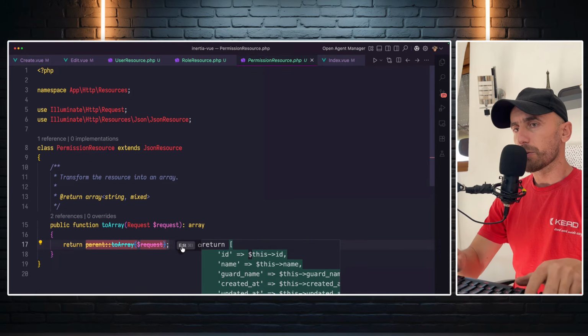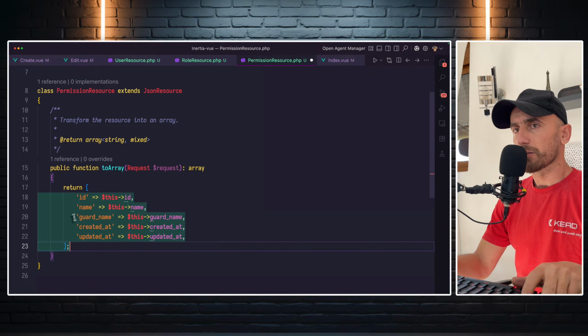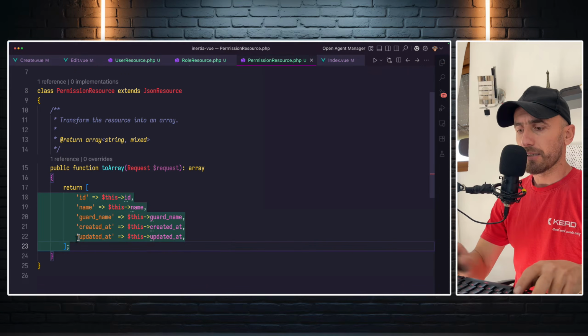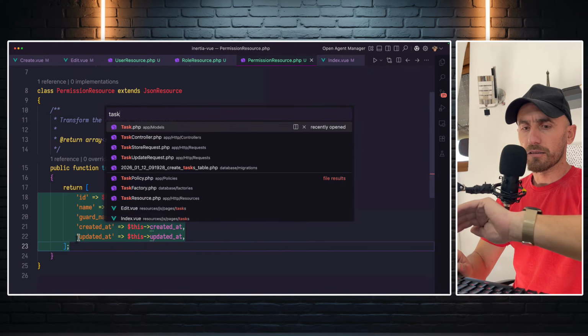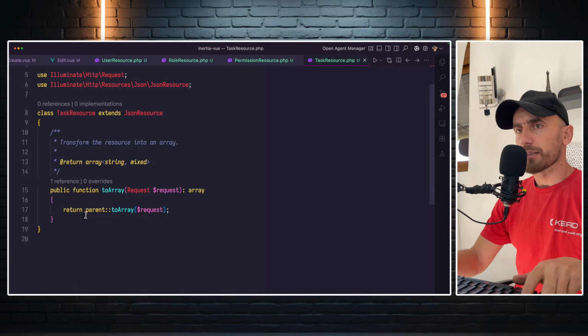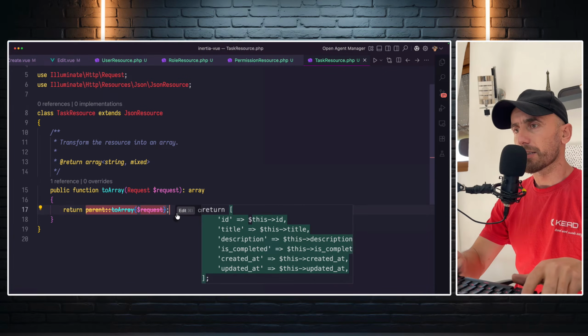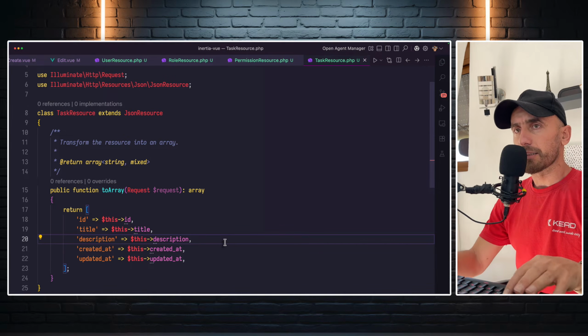In the permission now we just going to add an array with ID, name, guard name, and let's open the task resource also and make some changes. So I did title, description, we don't have the is completed, created and updated that. Okay.